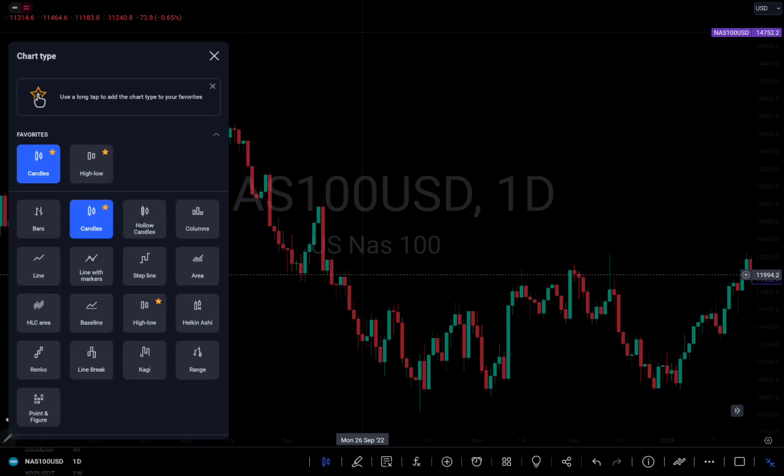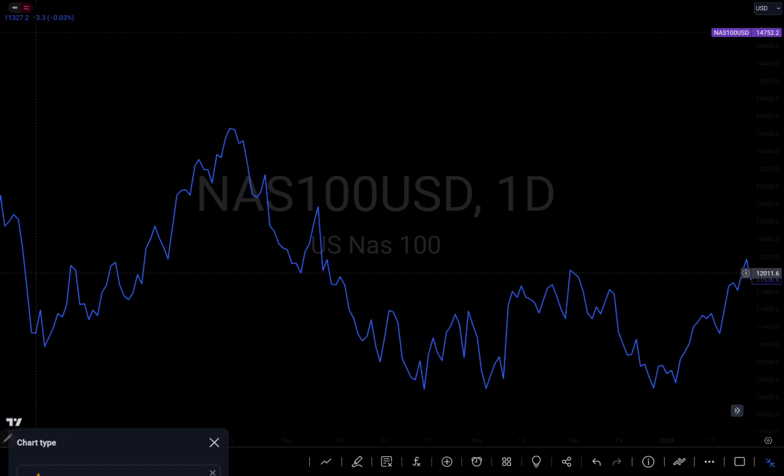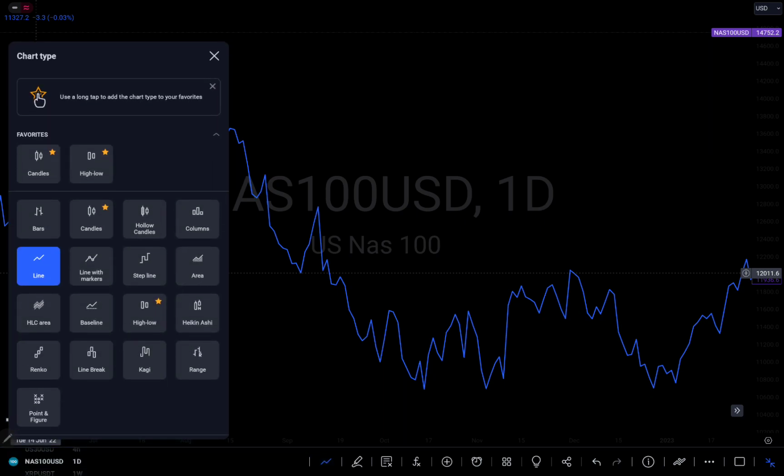Let's see more options. Like I said, I know some people like to use the line. You can see this is how the line is, and I think the majority of the time you see the line chart maybe in news or something like that. So this looks familiar to some people that have seen charts before.